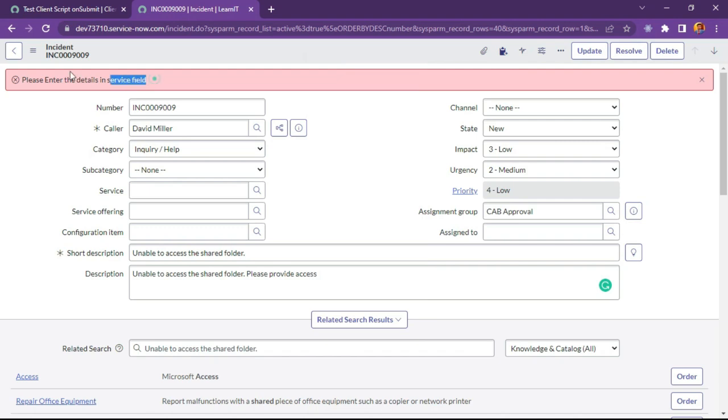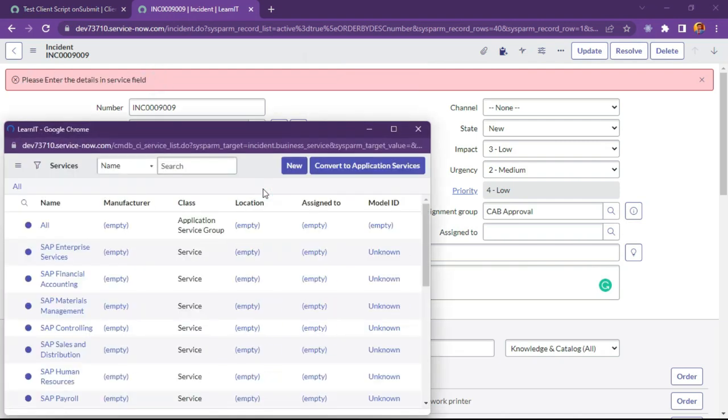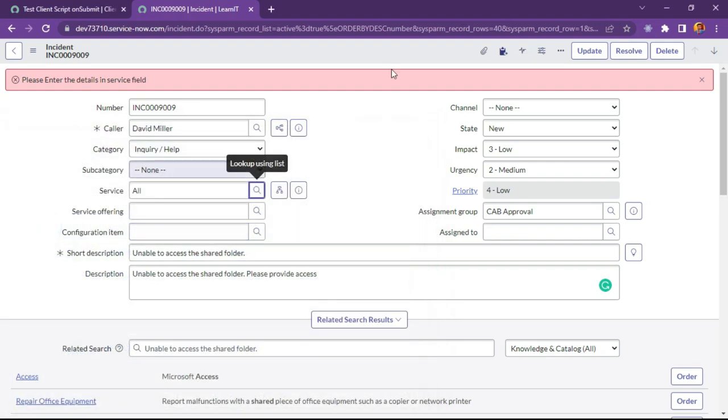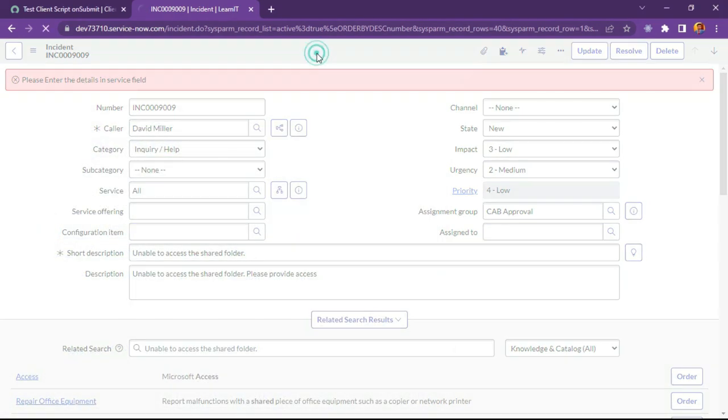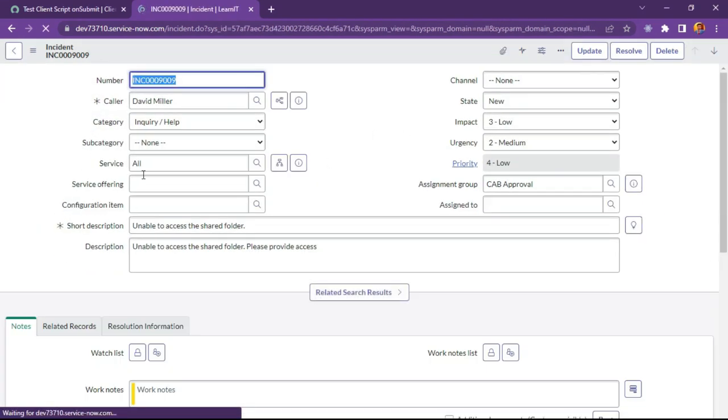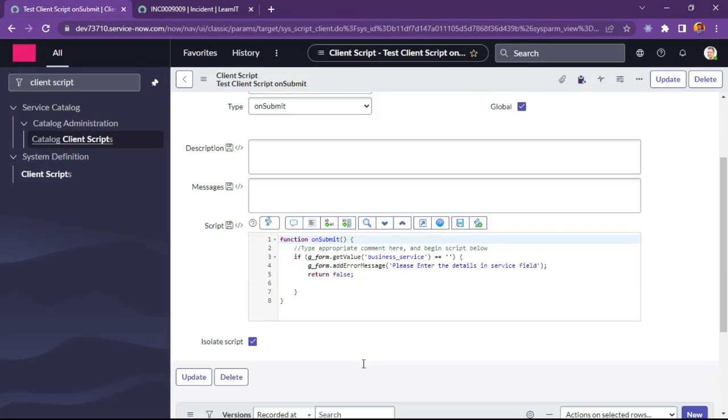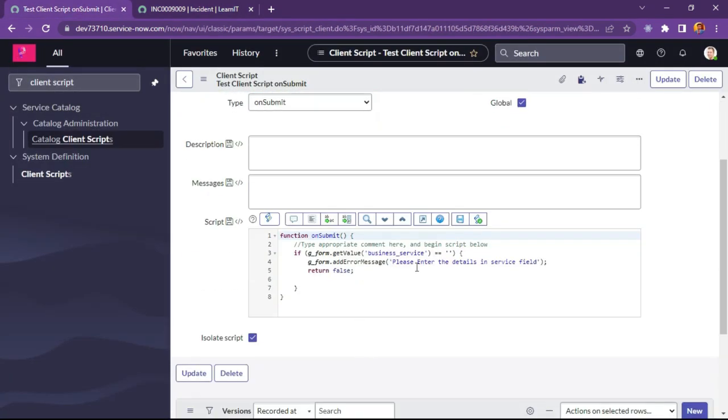You can see the error message popping up. As soon as we select a value as service and try to save, the form will get saved because there is a value in the service field. So we checked whether the service field contains any value, and if it is null, we throw an error message and return false.